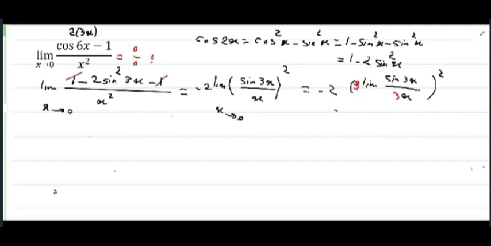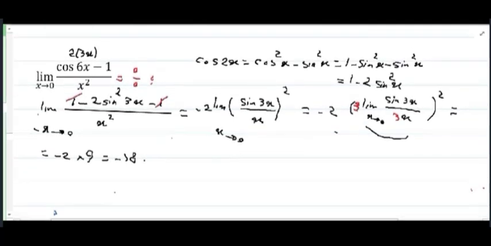So this was a strategy of number 6. Let me write here number 6 and 7. The strategy of using the limit of sine u over u when u approaching 0 is equal to 1. Even I could use directly from 7, and I could write instead of cosine x, 1 minus x squared over 2.